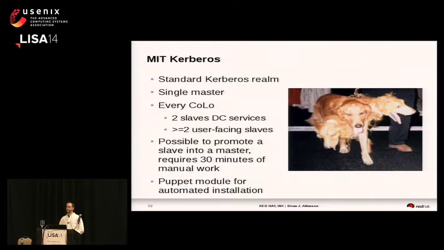So most of the interesting things we do with Kerberos is on the application side, but we do maintain this Kerberos realm. It's obviously puppetized, so it's fairly trivial to install new Kerberos slaves as well as a new master. It's a single master, which kind of sucks. It is possible to promote a slave to a master, but it's a manual process. And this is one of our key items for next fiscal year, to fix the single point of failure.